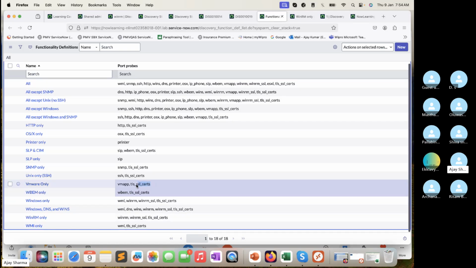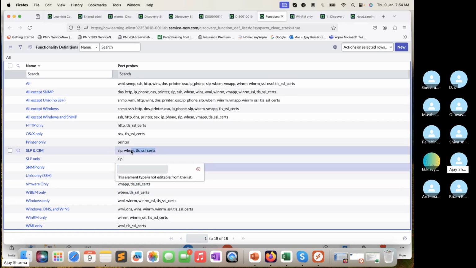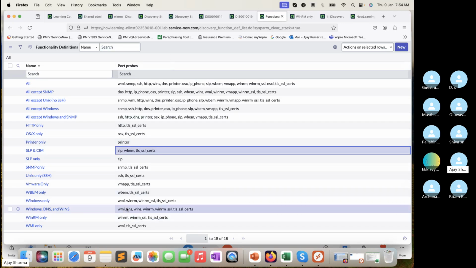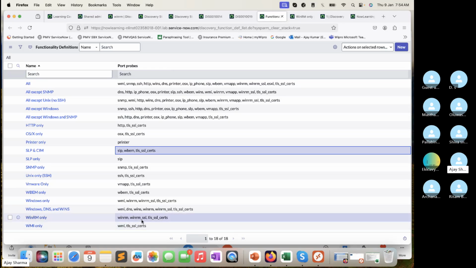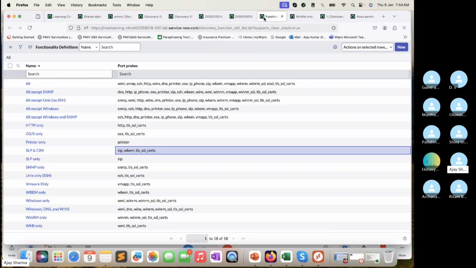This is for certificate discovery directly on the host. And for WinRM, you see WinRM or WinRM SSL, that is based on the particular ports I just showed you, 5985 or 5986. So that port is also required to be open, sometimes, to do the Windows discovery.